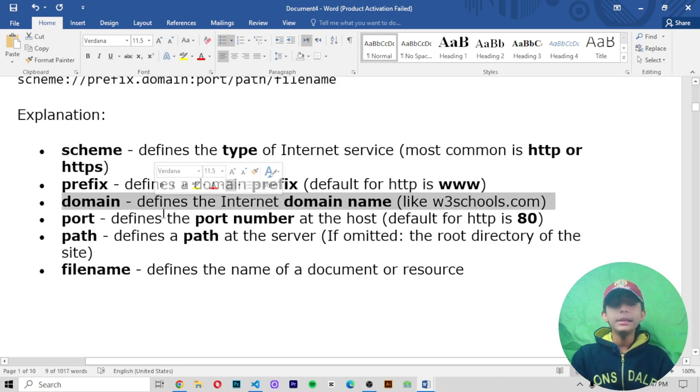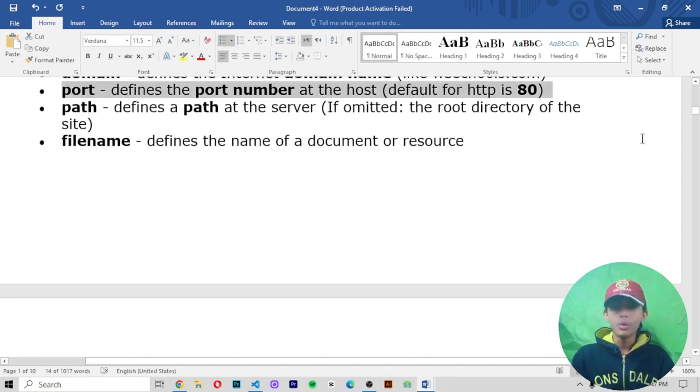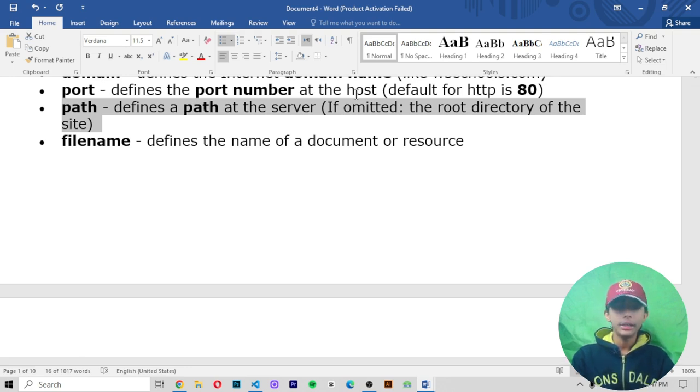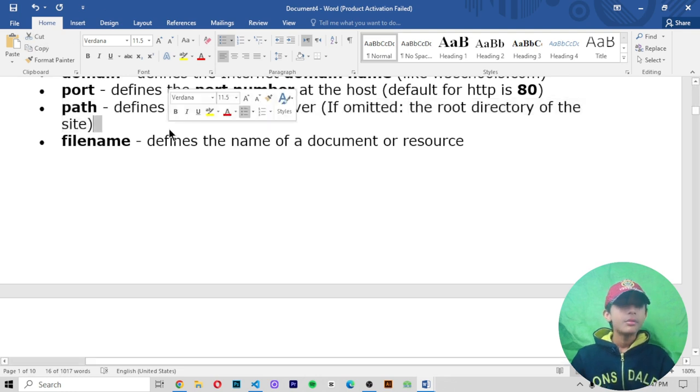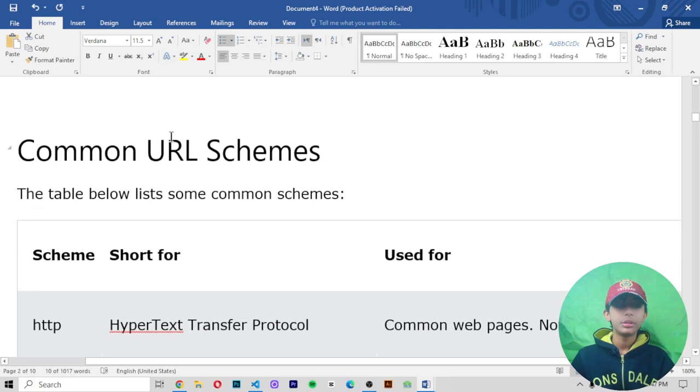The domain defines the internet domain name, like CodeWithPk.com. The port defines the port number at the host; the default for HTTP is 80. The path defines a path at the server; if omitted, it is the root directory of the site. The file name defines the name of a document or resource.